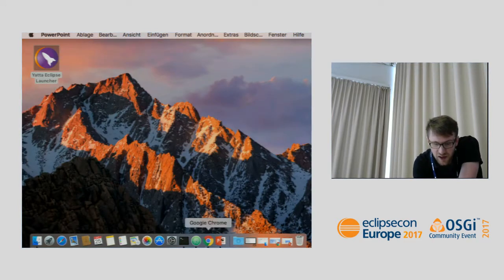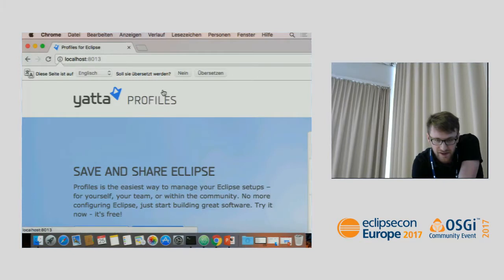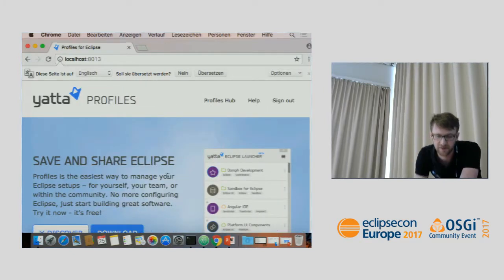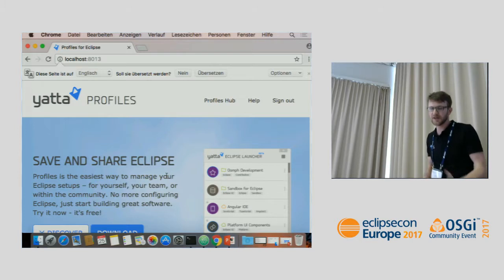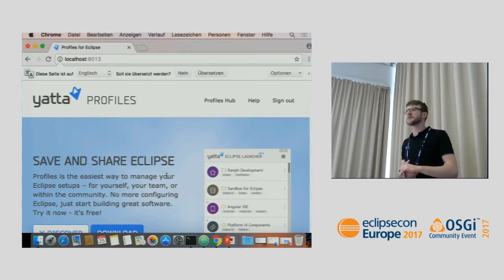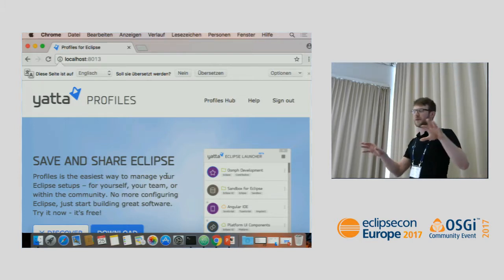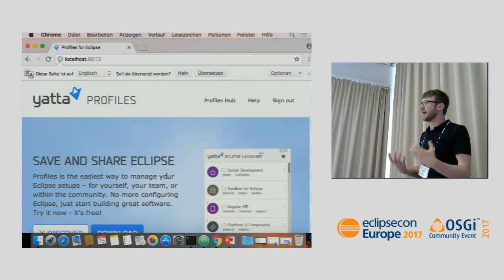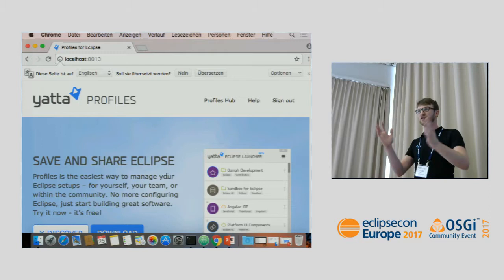First of all, we have the so-called Profiles Hub. On the hub, you can first of all download the core component of Profiles, the launcher, and it furthermore allows you to browse public profiles of other people that maybe said, okay, my Eclipse setup is really good, for example, to develop PHP.